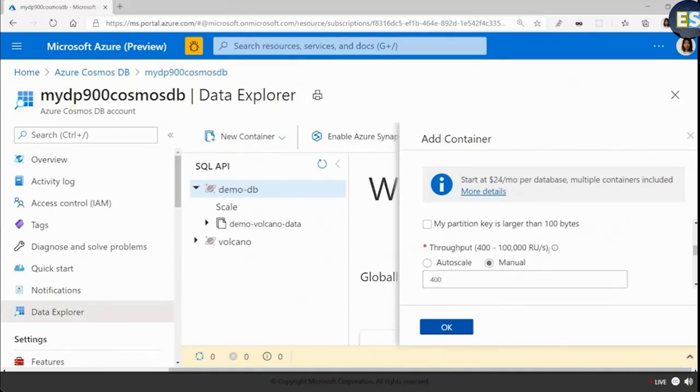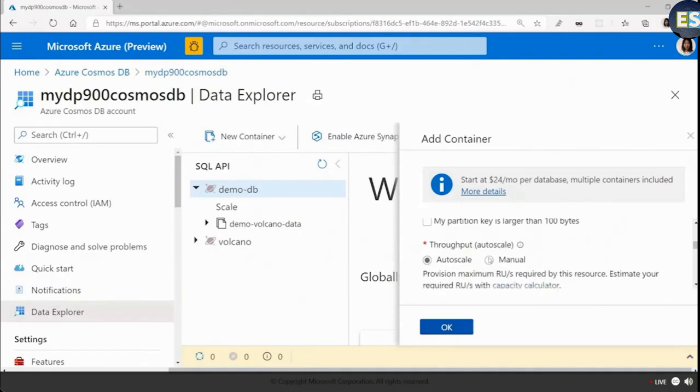And the throughput is where we specify the number of RUs to provide this particular container. We can see that the lowest starts at 400 and the highest is 100,000 RUs we can provision for this particular container. So you can choose between manual, which means if I specify 400 RUs will be provisioned to this container, or I can pick autoscale, which means the RUs allocated for this container will automatically scale depending on our workload needs.